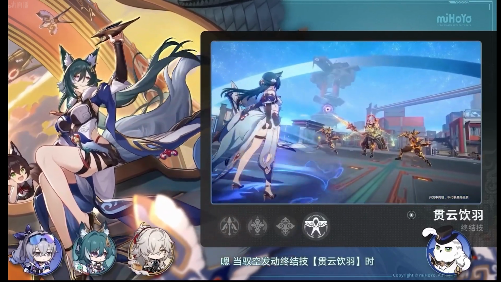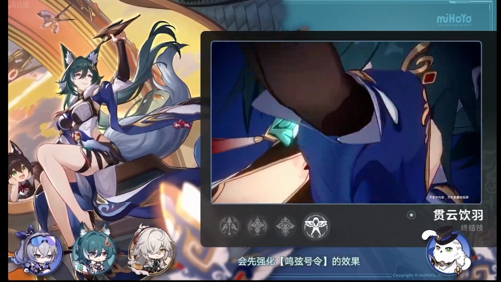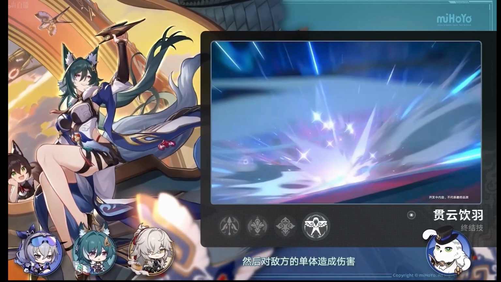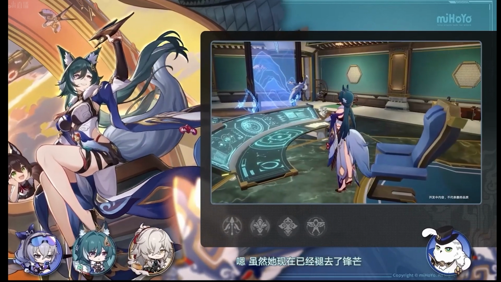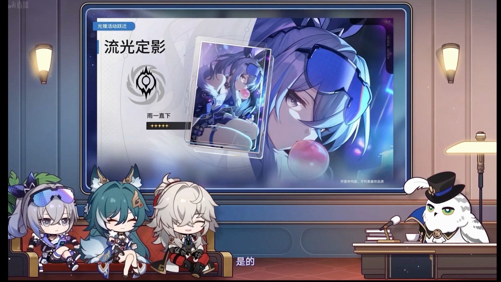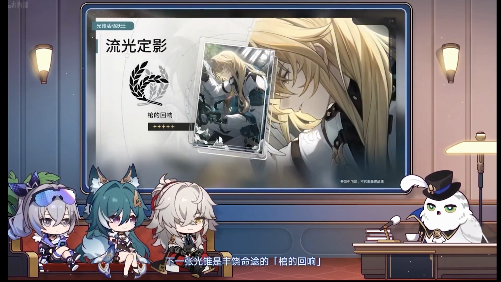Lastly, Yukong's ultimate will activate when Yukong has one of the marks that her skill gives her. She will then further increase all our characters' critical chance and critical damage. Alright, so this is all 3 characters' basic introduction. And besides the 2 character banners, there's also going to be 2 icon banners for Silver Wolf and Rocha.